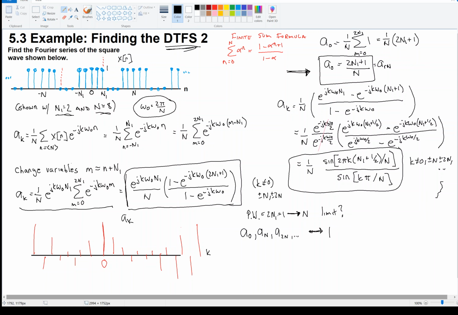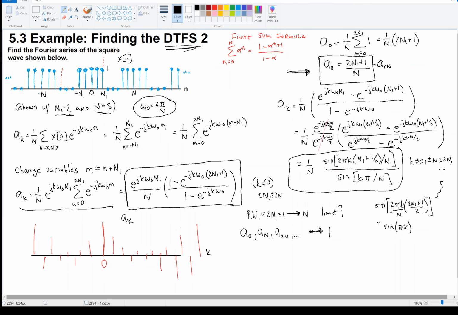So if I put in 2n1 plus 1, let me rearrange, I'm just looking at the numerator right now. 2 pi k, let me get a common denominator so I can add these: (2n1 plus 1) over 2, over n. Right? So this is just the numerator I'm looking at. So I'm saying in the limit now, this numerator in the parentheses becomes n. That cancels with this n. And so this becomes the sine of pi k. The numerator becomes the sine of pi k.